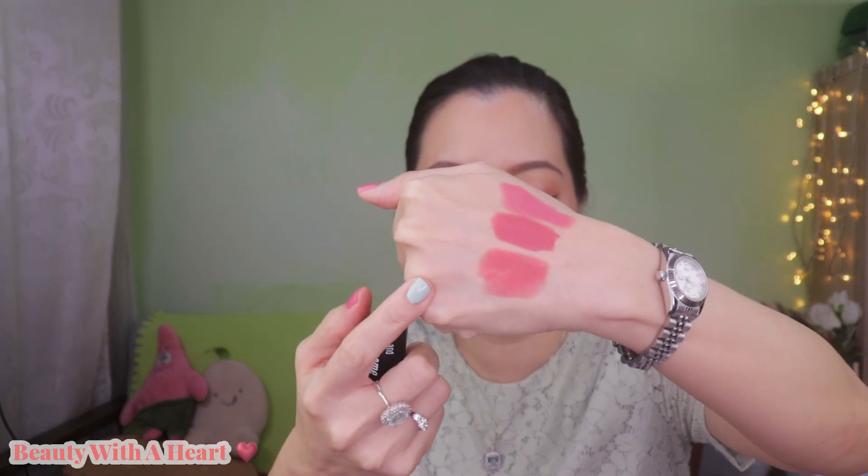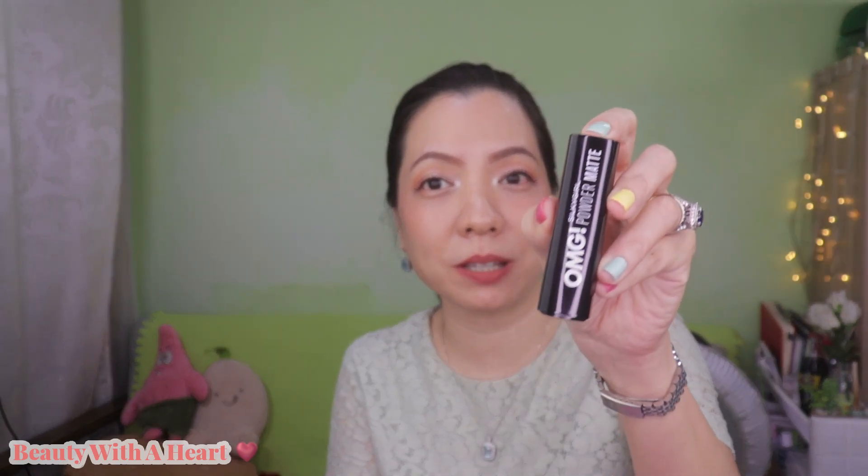And obviously being matte, my lip lines are most obvious when wearing this lipstick. For the finish of the Matte Lip Color, it has a moisturizing soft matte finish. It is the least mattifying of the three and the most shiny compared to the three of them. For the scent, the OMG Powder Matte Lip Color is actually fragrance-free. The Matte Stylo Slim Lip Color has a slight peppermint scent, and the Matte Lip Color has a slight vanilla scent.